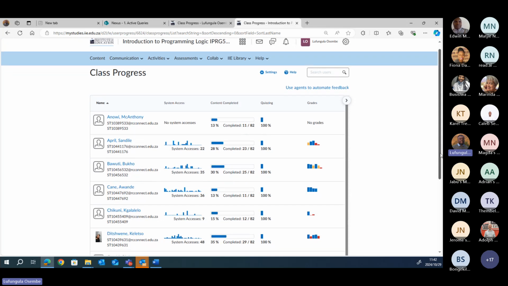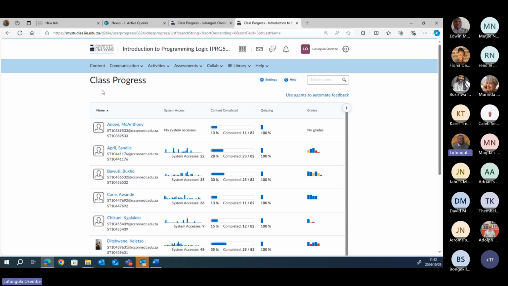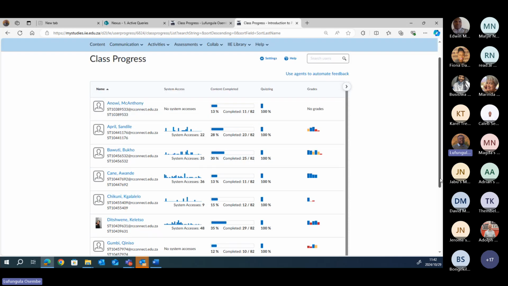Now, the lab system, if you go to the class progress, it works more or less like your grade center. I can call this like the grade center, but we do have a very insightful portal with very advanced features, but this gives you at least a very good indication of what you need.